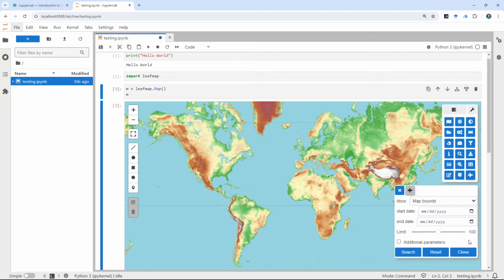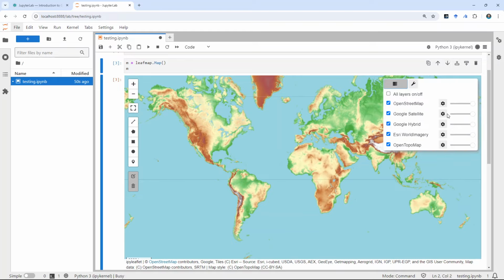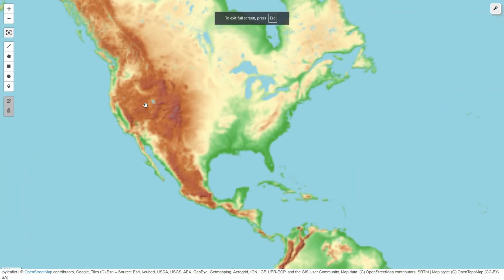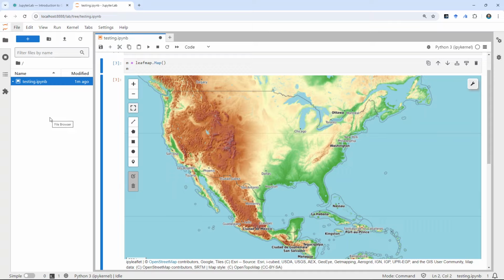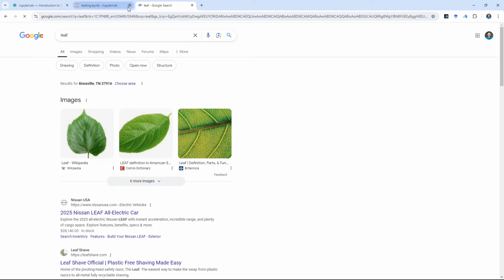I can change the opacity. I can do all kinds of things. I can go full screen, zoom in, zoom out. Okay. See how easy it is. This is how you can use those packages to do all kinds of geospatial stuff. Right now, I'm just showing you that this is pretty easy and straightforward. And you can go online to find any source code, and then just come back here and change it. So, for example, I go to maybe the leafmap website.